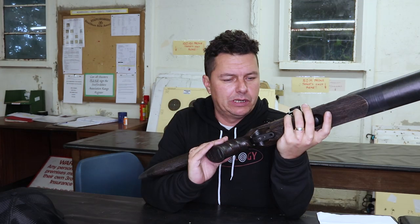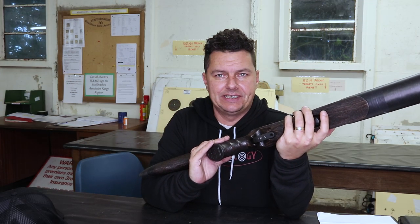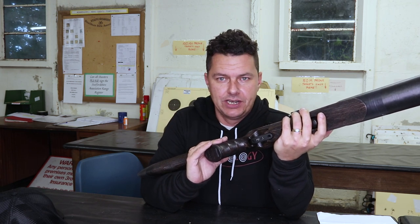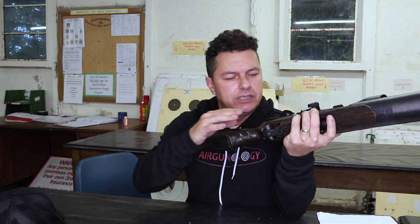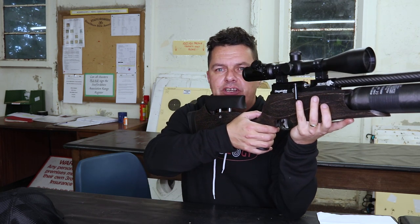In .177 sub 12 foot pound. You know how much I love it. Everything about this is exactly the same. It just is a bit louder and fires a lot more lead down the range. And it does let off quite a bit of a... For me, it was quite a surprise when I first fired it because I'm not used to FAC, but yeah, it certainly does. It's got a slight... So as you fire it, you can just feel it slightly go.